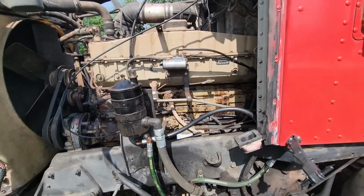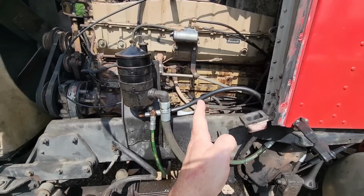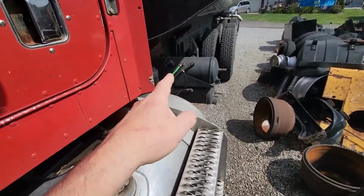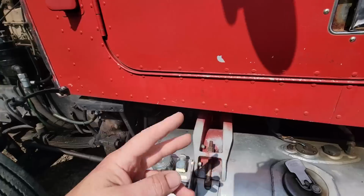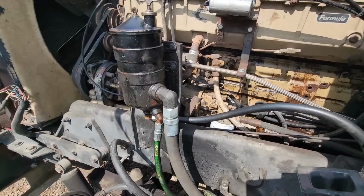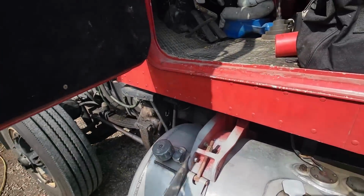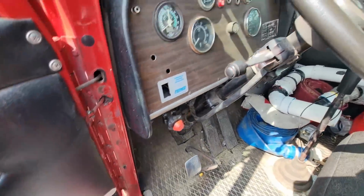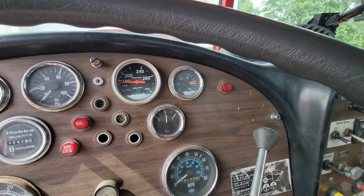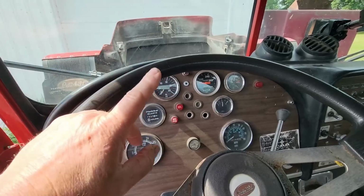an issue where the secondary side would go quite a bit lower than the primary. Oh, I replaced the check valve too, because I figured we wanted to make sure it wasn't a check valve that just wasn't letting it get air at times. So anyways, let's look at that air pressure, see where we're at. Oh yeah, we're okay. We're right about the same all the way down. That's good. Okay, let's get some lines, some wrenches.